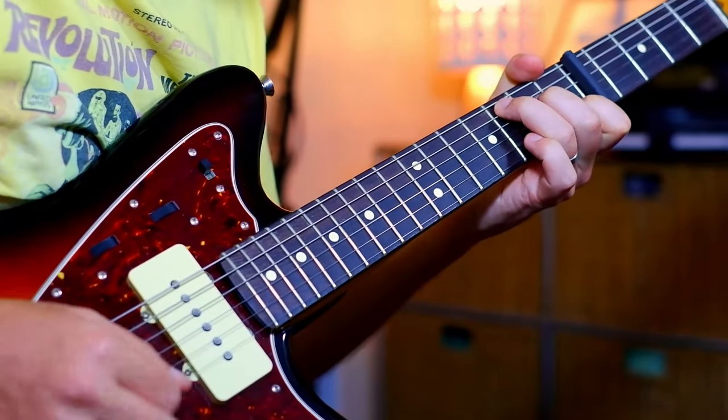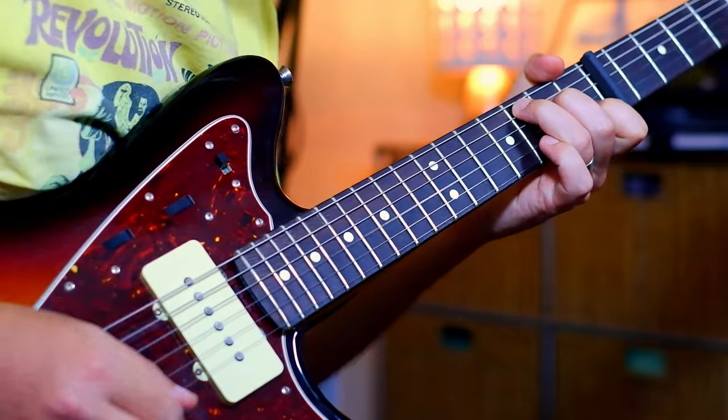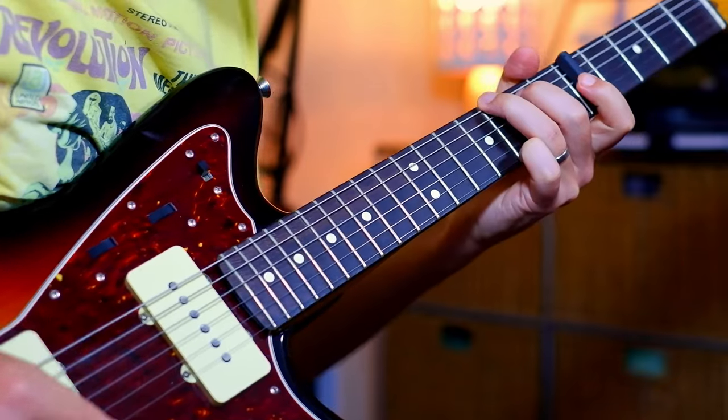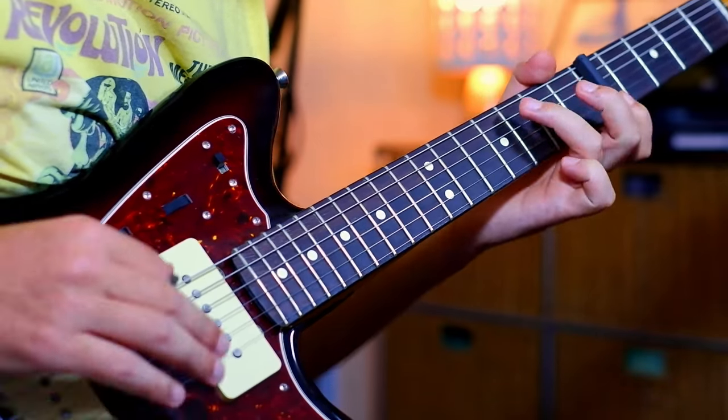Now, the other thing is, we are playing kind of in the key of G. I know we're not really in the key of G, it's the capo, but if you know that open pattern, G major, that shape rather, right? Any of those notes you can chuck in at any time because that is the key that we're playing in. So if you really wanted to, lift your second finger up for it. If you wanted to make it a bit.